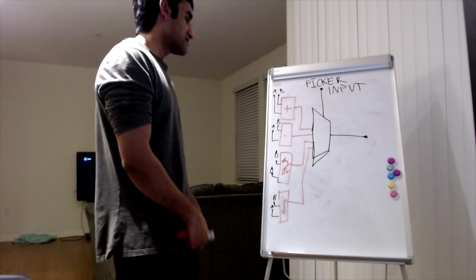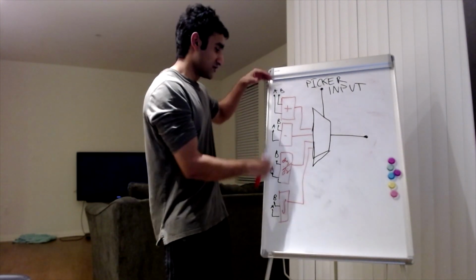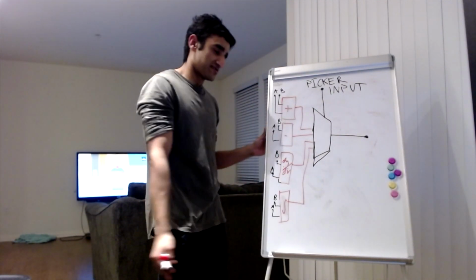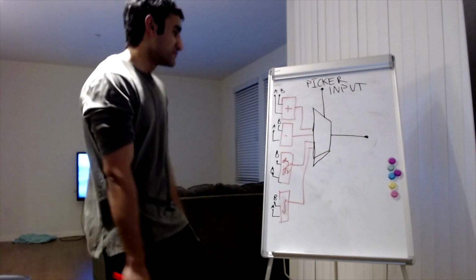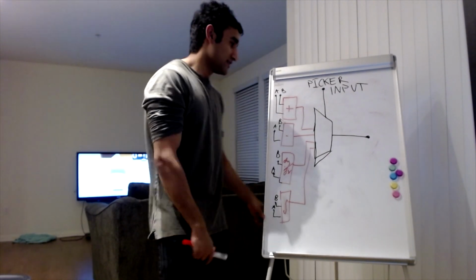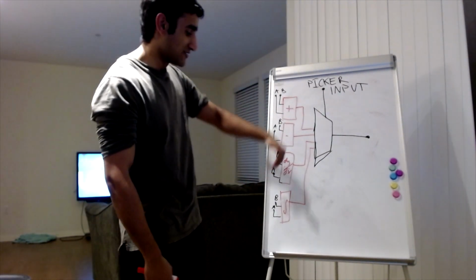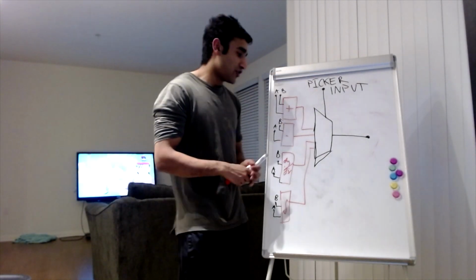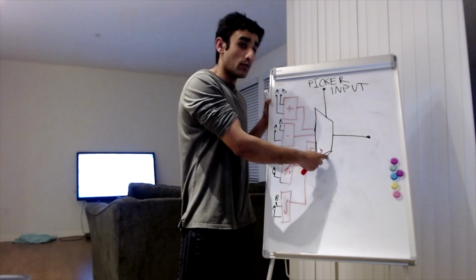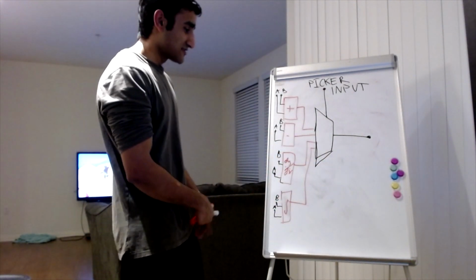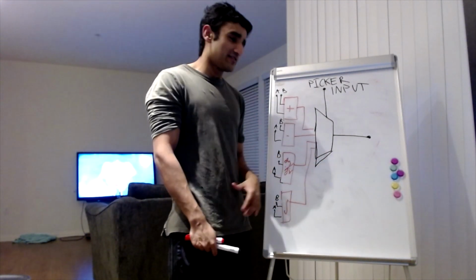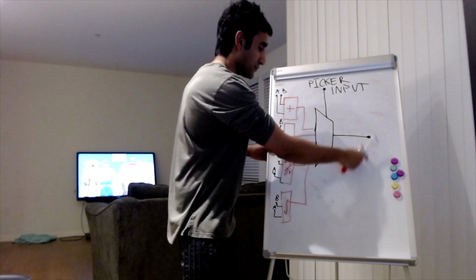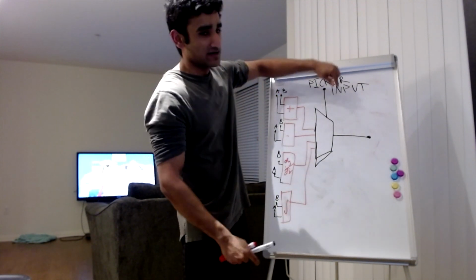So basically the processor is going to have a collection of all these smaller digital circuits that do all these smaller operations such as addition, subtraction, and all this other stuff right here, right? And what you're going to do is feed in those inputs A and B into all of them at the same time, and they're all going to output the answers simultaneously. But what's going to happen is it's going to go through this circuitry right here called the multiplexer. So this multiplexer thing is pretty cool. What it does is it basically picks one of these signals to output right here based on this number right here.